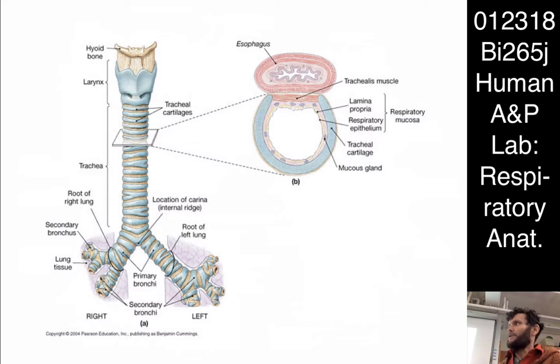So there are these mucus glands embedded in this tissue layer, and the whole surface has this charmingly entitled mucociliary escalator, these long cilia that produce mucus, trap particles, and then the escalator is constantly bringing it upwards. The cilia are constantly beating in such a way as to bring the mucus and the smudge up to the mouth. This helps us clear crap out of the lungs that we may aspirate.